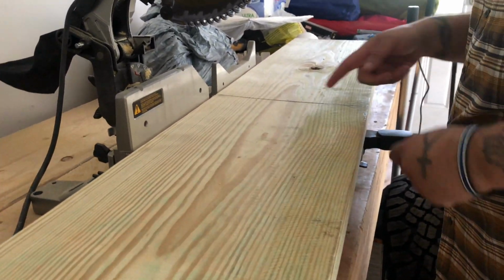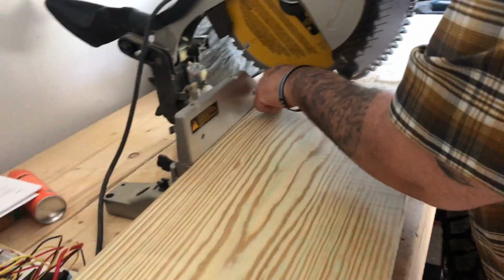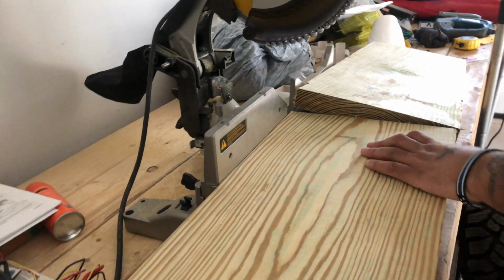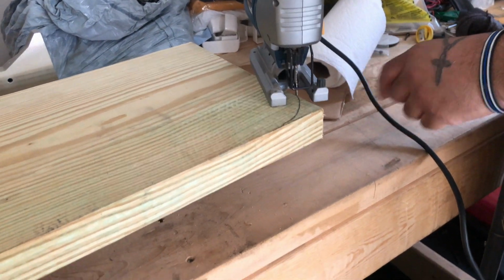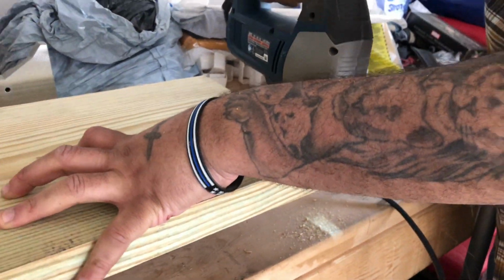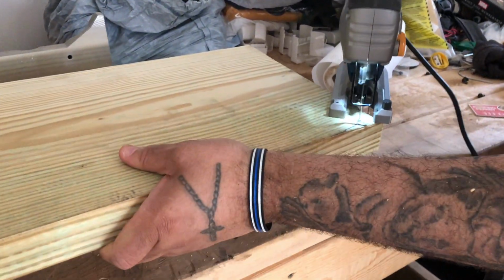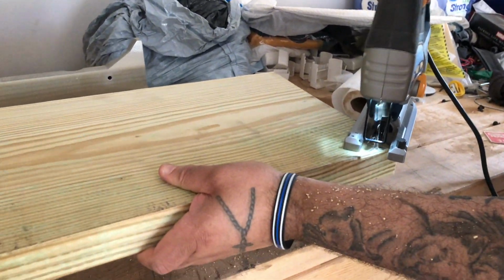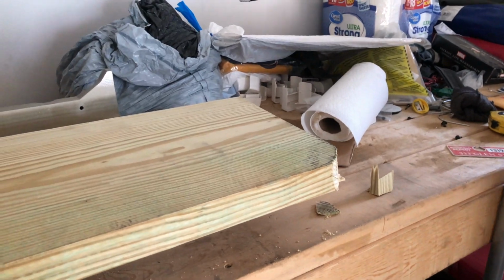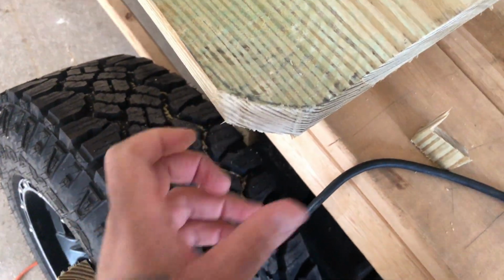There's your first cut, flip it over, come down the same line, cut it again. When you flip it over, you'll make sure you're inside your cut mark, so you have a nice clean cut. Like I said, you're gonna sand this down when you're done anyway, so, ready? There's your cut. Take your jigsaw, cut out your shape. Flip your wood over, do the same cut. Here's what it looks like. It's rough now until I sand it.